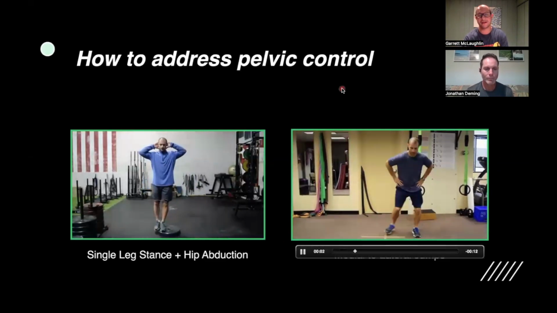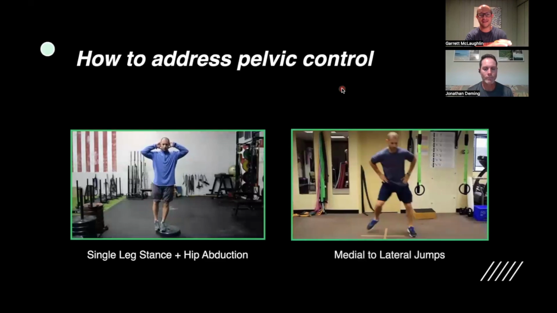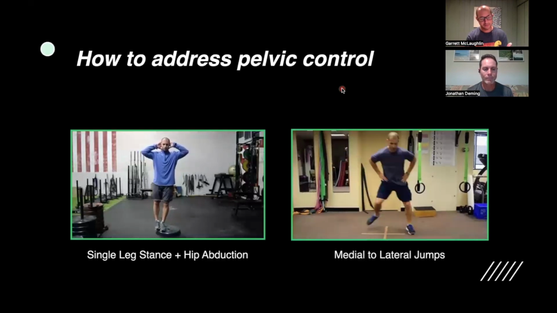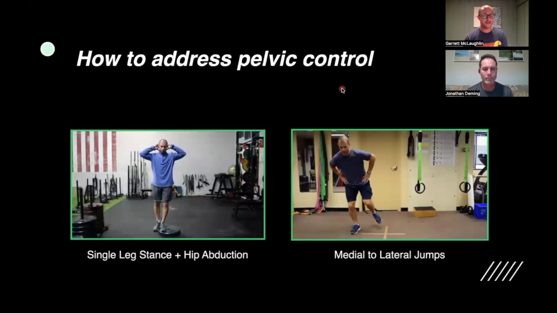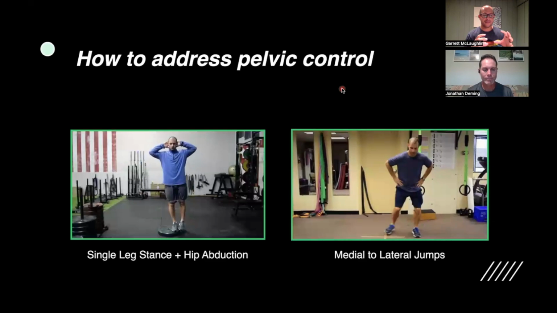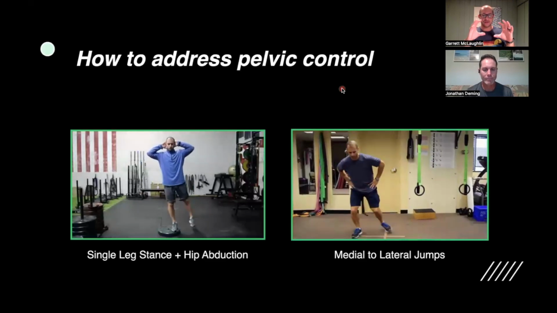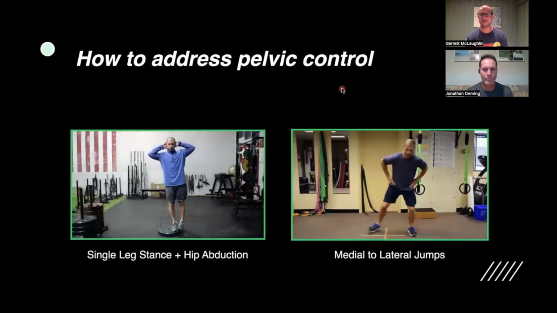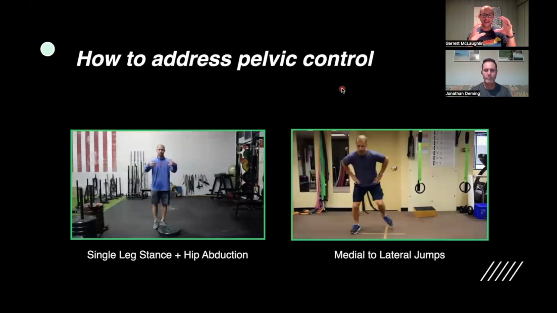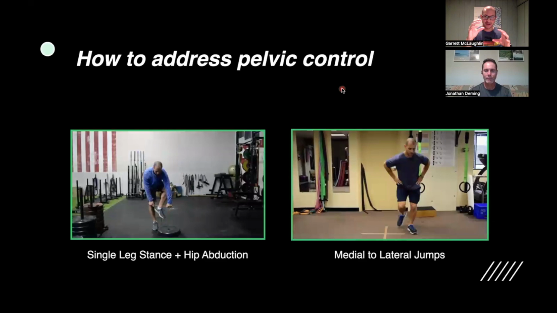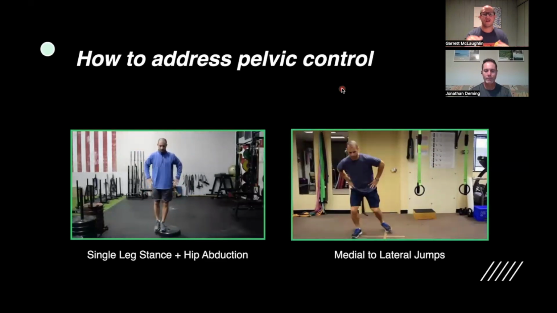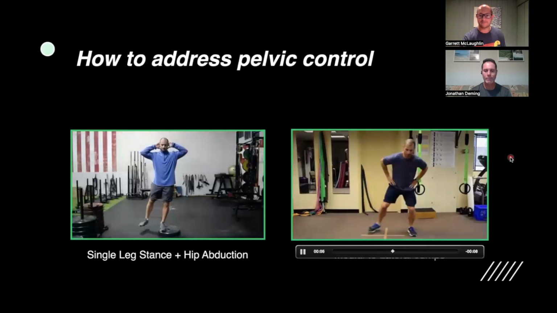But I think overall, just the concept of stabilizing and finding that levelness throughout the pelvis is important. I tell a lot of people, whether it's a step up, a reverse lunge, a forward lunge, anything where you're on a single leg, you need to really focus on thinking and connecting with how well you are stabilizing that pelvis, because a lot of times we can do different movements and the movement could be strong and it might feel stable, but then when you look at it, it's just constantly dropping. And I think those are the little things within our strength training program that do translate to running if we're not really focusing on it.